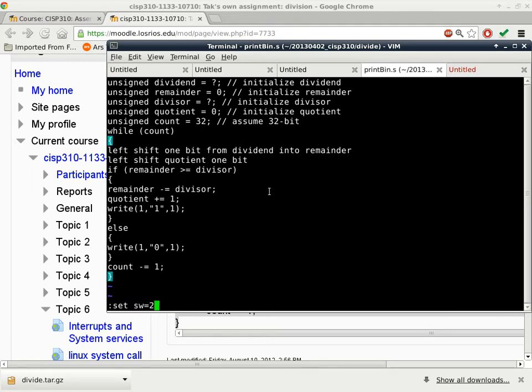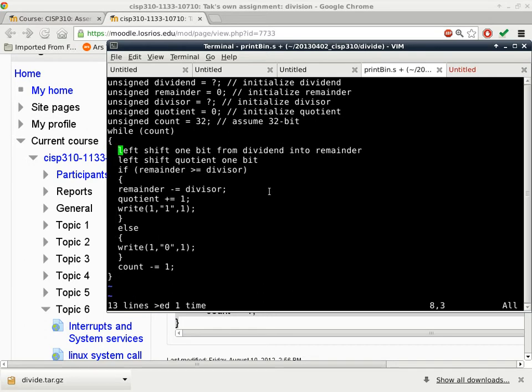Set shift width to 2. This is something that's really cool about VI, is it knows where to find the closed curly brace, so I can do indentation fairly easily. Uh-oh. Didn't find that one.